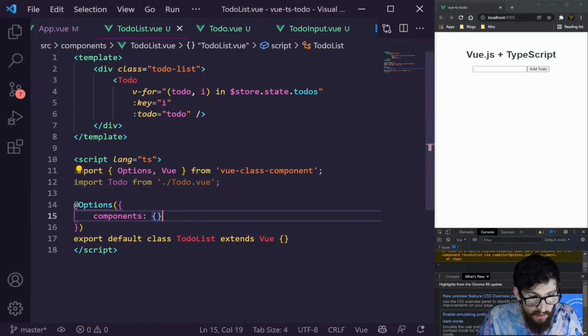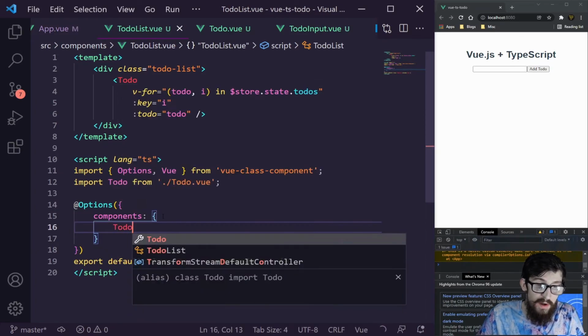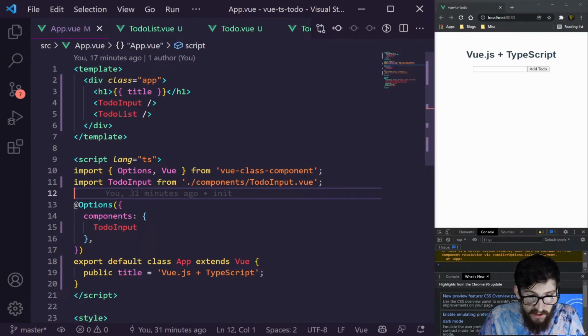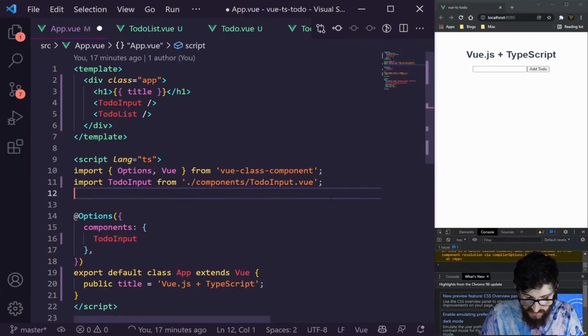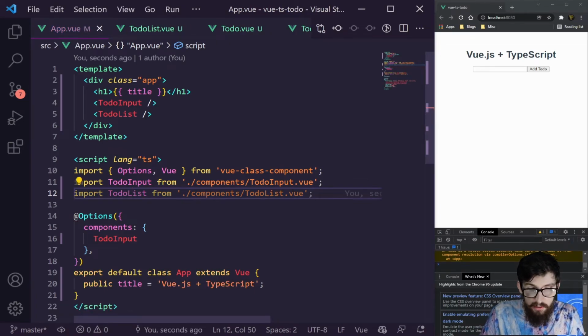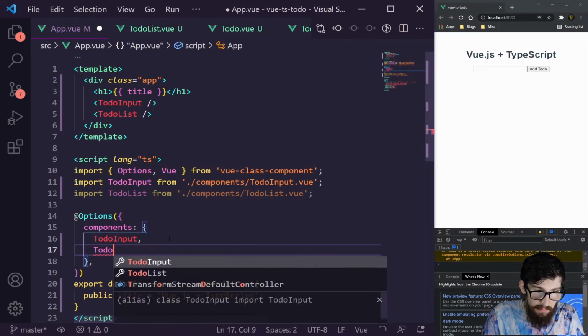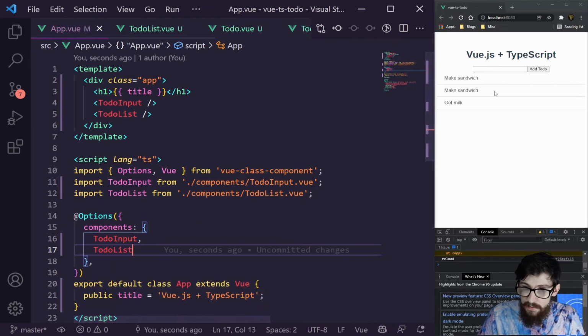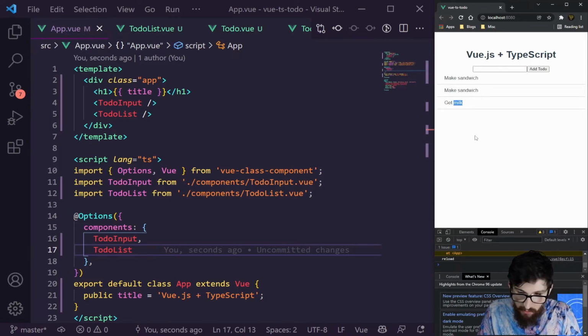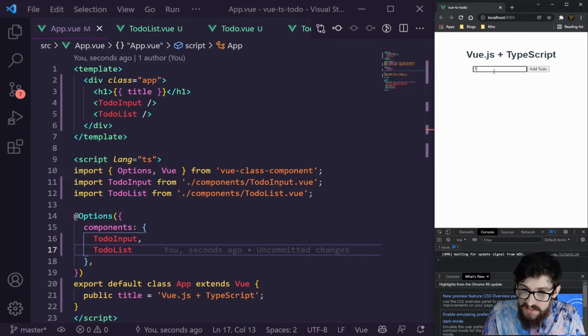And now, hopefully, we've got our to-do list in here. It's importing our to-do. We need to actually pass through our to-do in our components here. And then inside of our app, we've got our to-do list here, but we need to actually import it. So we need to say TodoList from our components TodoList, and then we can pass it inside of here. And there you go. You can see our to-dos are already here. Make a sandwich, make a sandwich. I know we've got that twice. And get milk. Let's refresh here. We should have none. Let's add a new one. Call it go gym, add to-do, and there you go, you see go gym.